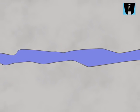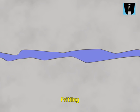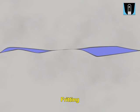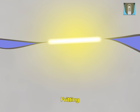This is achieved by a process which is called fritting. For this, the contacts need to be pressed against one another until at some point on the surface the insulating layer cracks open. This creates a thin conducting channel through the layer. The channel is so thin that the current forced through it heats it up. By the localized heat, a larger current is induced, causing yet more heat. This vicious cycle causes the contact area to melt, and the insulating layer gets destroyed within less than a millisecond.